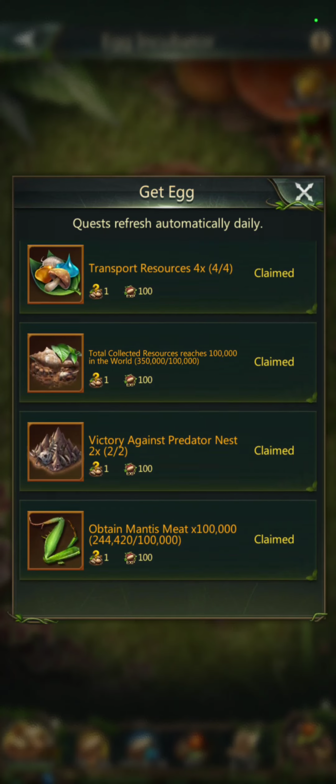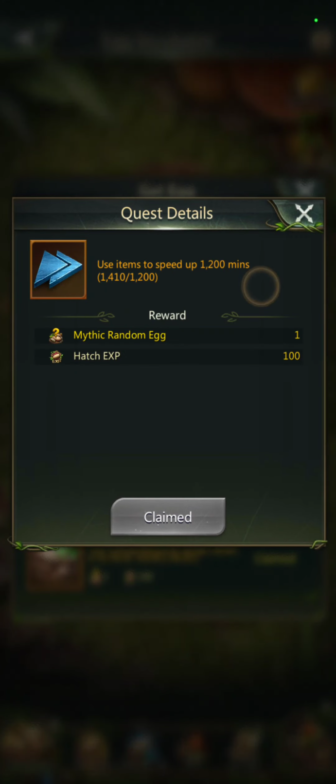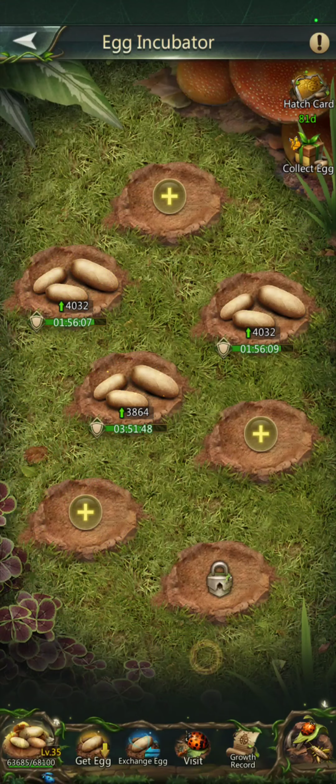So, today was army training day, so I kept these two here. Using the speed ups for 1200 minutes and the training your army. We also had a breakthrough not too long ago as well. So it came up just nicely. So as you can tell, we already unlocked this right here, this little spot.